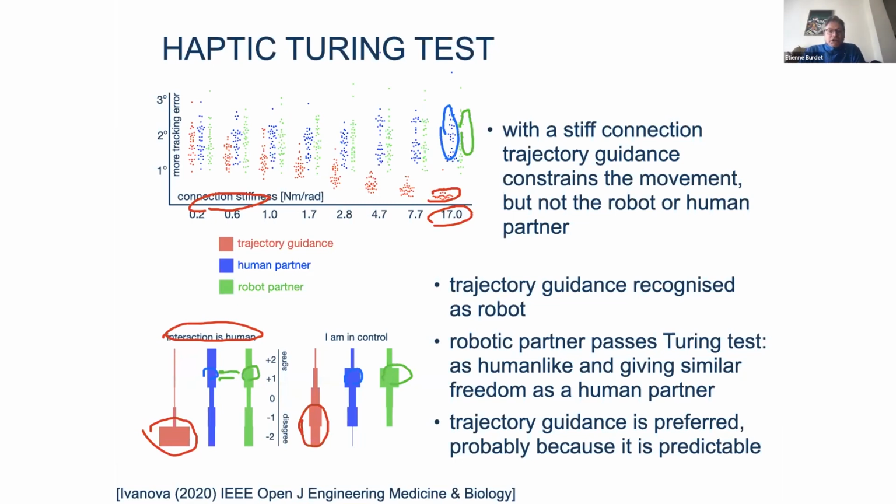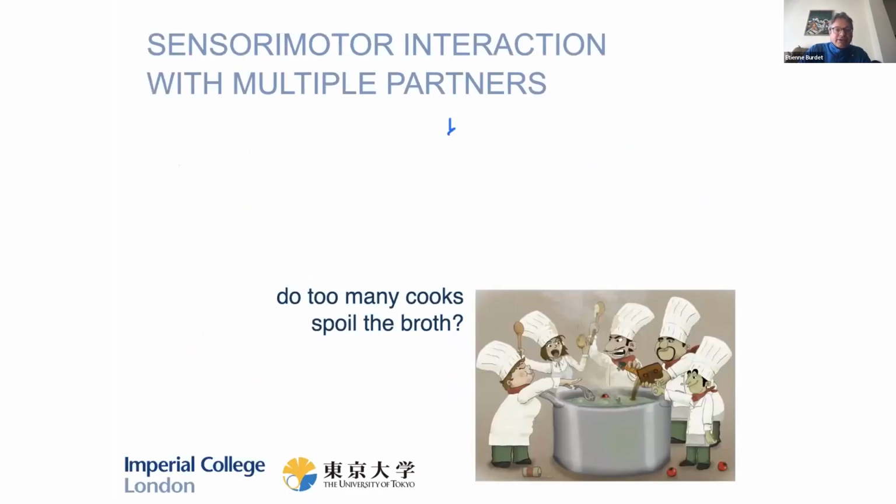So it means that basically this robot partner is not felt as different from a human partner. And what is strange is that when you ask them what they prefer, working, being guided by the robot, we can correlate this with the fact that they find it more predictable. So they like to be guided by a somehow stupid robot rather than being assisted by a clever human or a clever robot. However, it doesn't mean being guided by the robot is necessarily better, especially for training, for learning. You should not constrain, because it's changing your behavior, as we found in other studies.